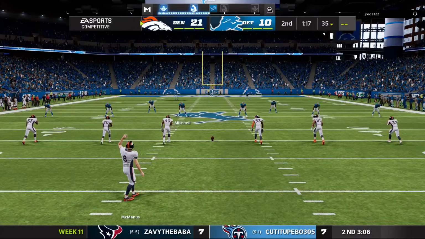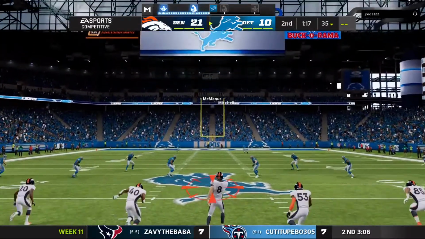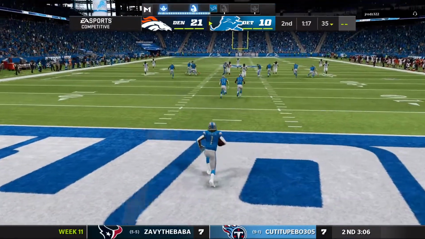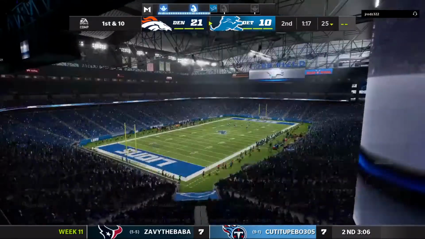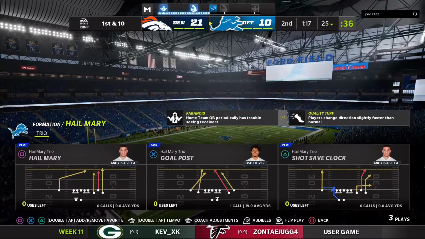Brandon McManus to kick off for Denver. After the touchdown, here's McManus now to kick it away. And no effort to bring this one out. It's a touchback. At their own 25-yard line.